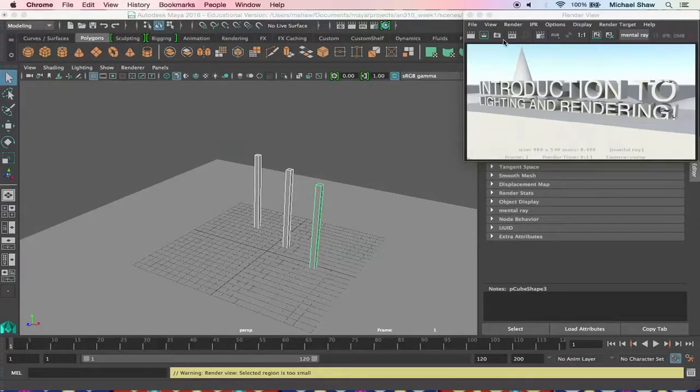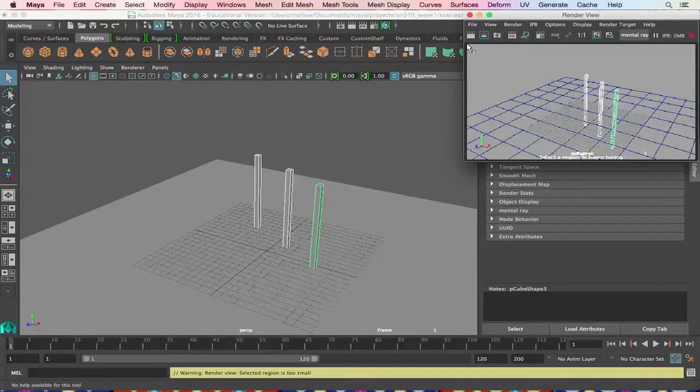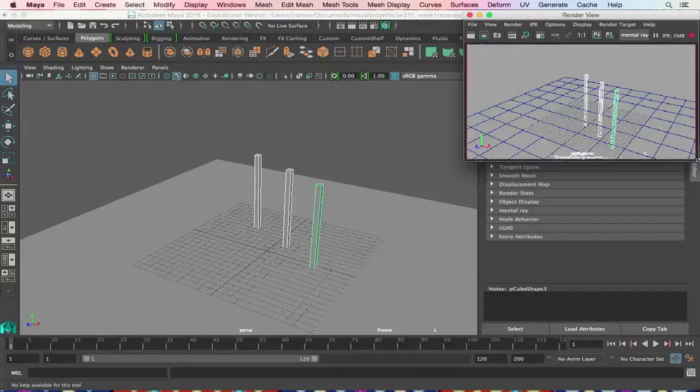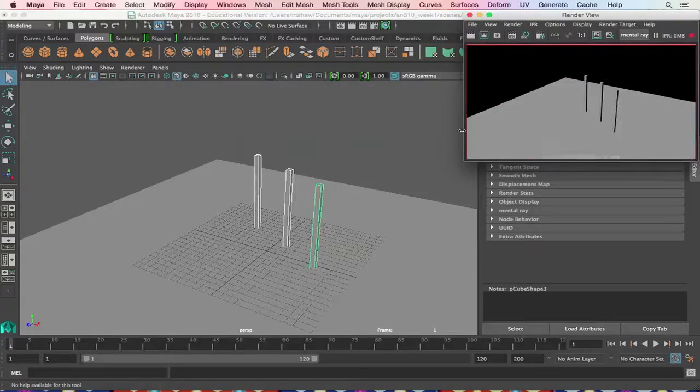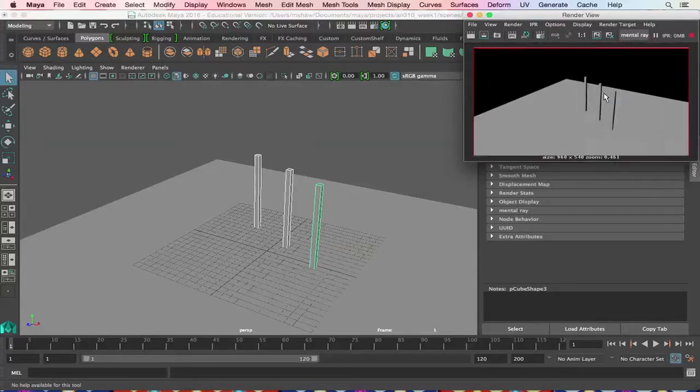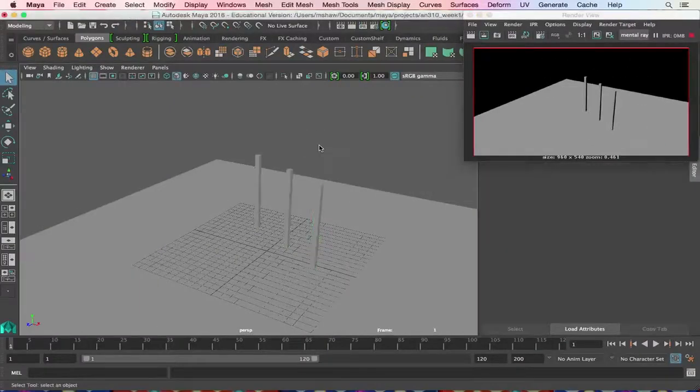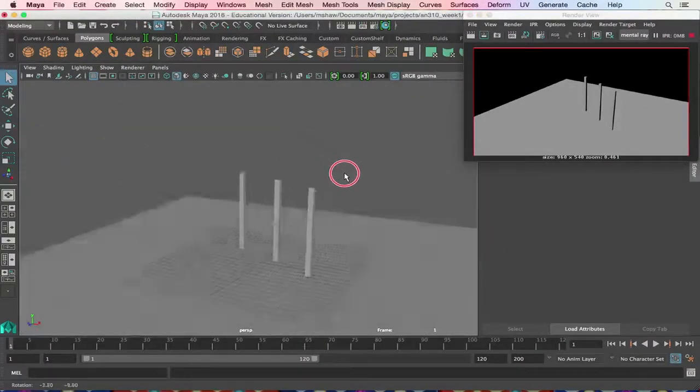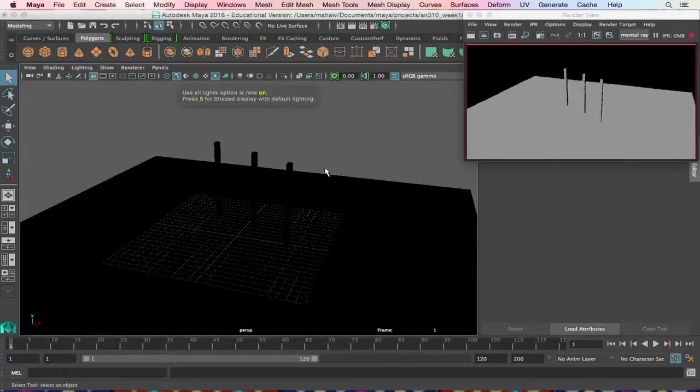Let's talk about renders and how they actually work. So, like I said before, this top corner is going to serve as a real-time example of everything that you're going to see. And if you notice at the very top, this is what we've basically been working on in the past, which is default lighting. This is what we can see when we first turn on Maya, but this won't give us the lighting we need for our films. If I hit the 7 key, which is the turn on lights key, you notice everything turns up black because we don't have any lights.